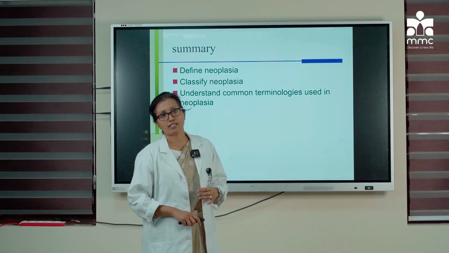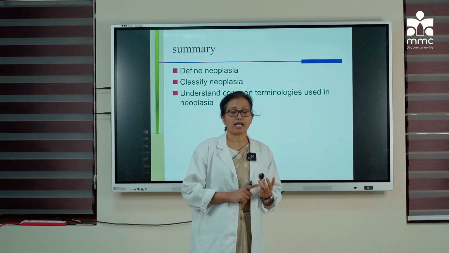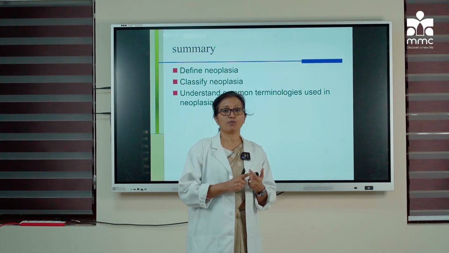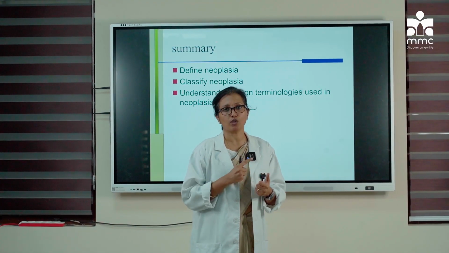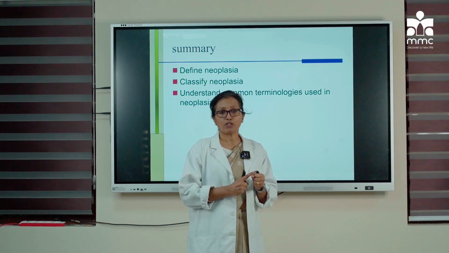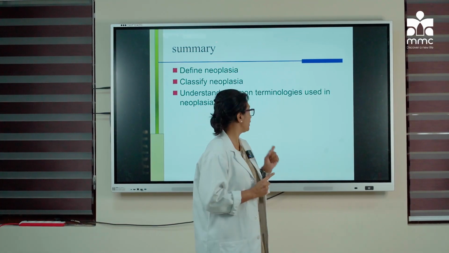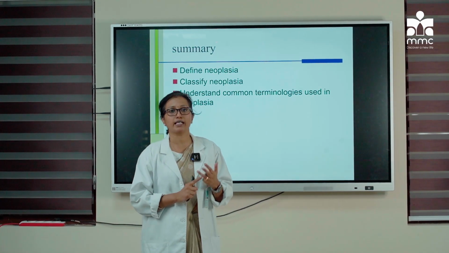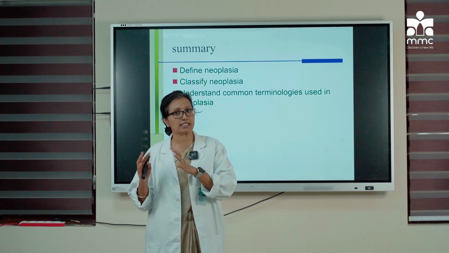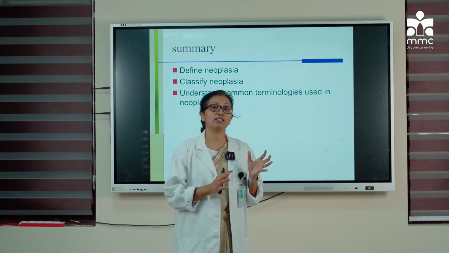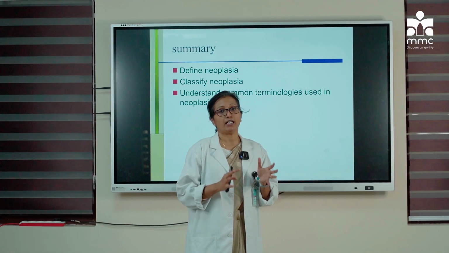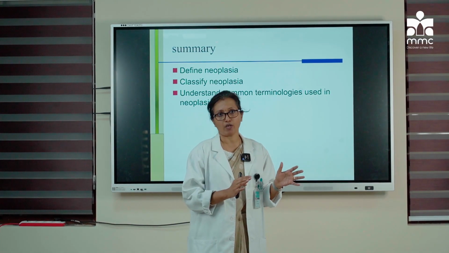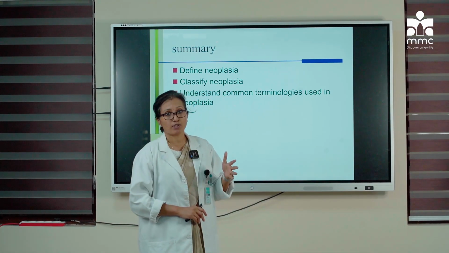So to summarize, neoplasia is an uncoordinated abnormal mass of tissue which perpetuates even after the removal of the signal. It is uncoordinated, purposeless growth that you need to emphasize. Neoplasias have been classified into benign and malignant. Benign is something that's less harmful and malignant is something that's more harmful. But depending on the site, sometimes benign tumors can also pose a bit of harm. I've given you examples for that.